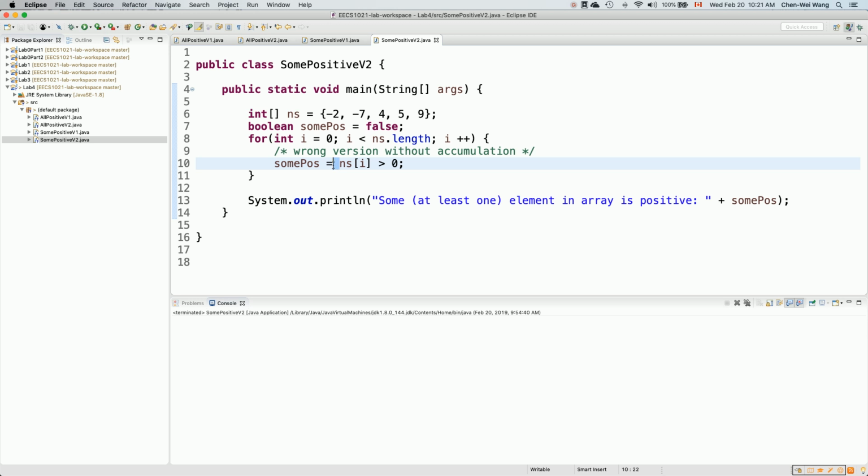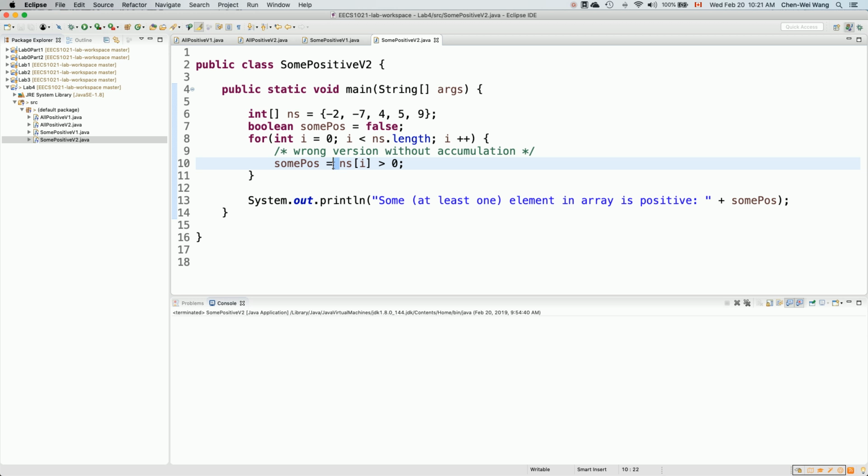In the current video, we want to improve our program. Let's say the array we are trying to iterate through contains 1 million elements. In order to give a result, whether for all positive or for some positive, what if we know the result already in a very early iteration of the loop? Is it possible to exit from the loop earlier? That's something I want to talk about.